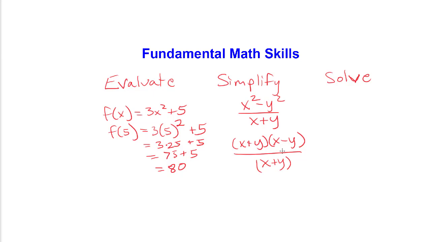Even though there's some addition and subtraction you need to worry about generally, they're all within the binomial. So essentially I have a factor times a factor divided by the same factor, x plus y over x plus y. The binomials are the same, therefore they cancel top to bottom. This whole thing simplifies to just x minus y. All right, again, simplify works with expressions. There's no equation or inequalities. I'm not solving anything. Students sometimes confuse that.